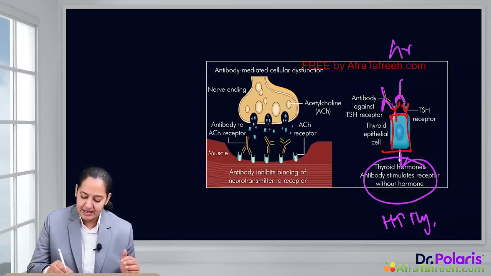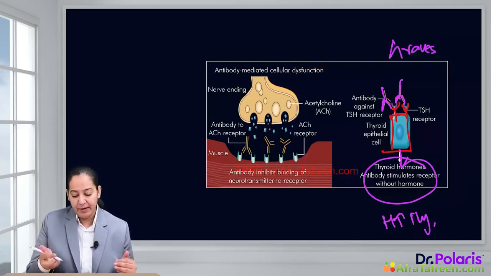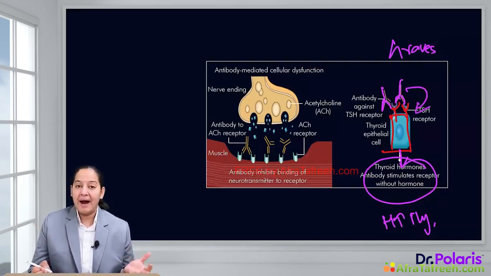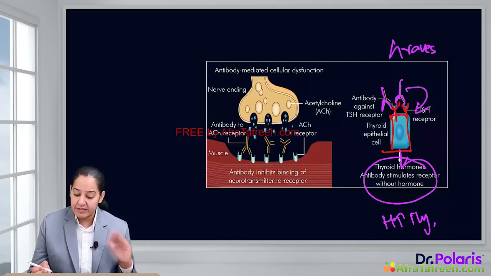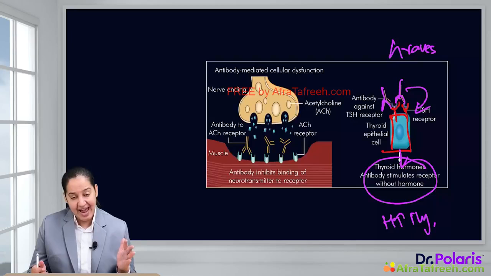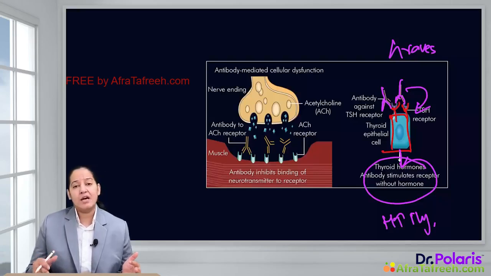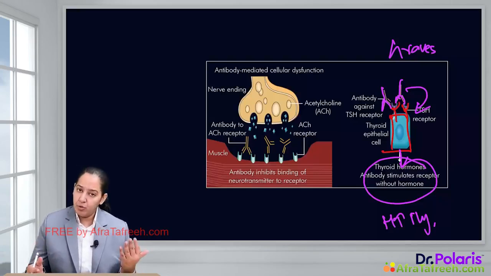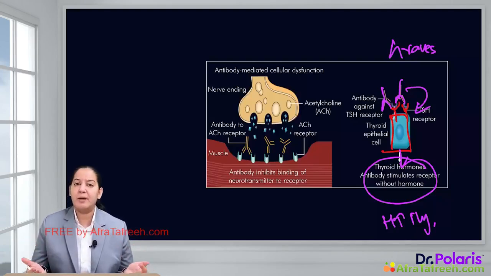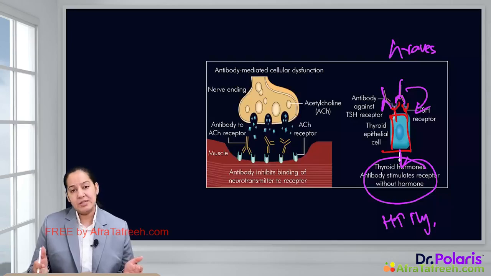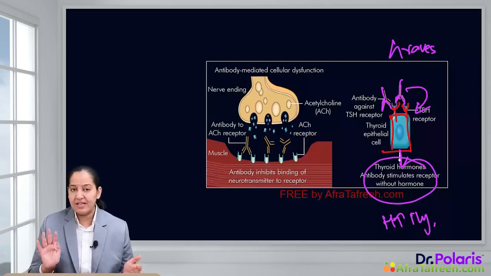It is Graves disease. In Graves disease, when the antibody binds with the antigen, it is causing stimulation. Instead of destroying the cell, it is causing a stimulatory effect. So that is the difference between type 2 and type 5. In type 2, when antibodies bind with the antigen present on the cell, it is causing destruction or killing of the cell. But in type 5, when antibodies bind with the antigen present on the surface of the target cell, they are causing stimulation of the cell. So type 2 is the inhibitory type and type 5 is the stimulatory type, but the mechanism for both of them is the same. In type 5, one of the examples I have explained is Graves disease.